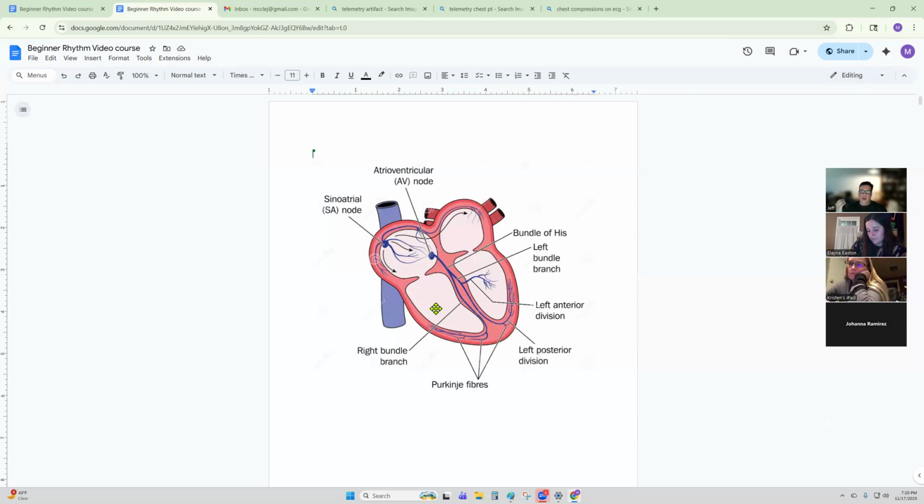So when you have an extra gap of time, that heart rate is going to start dropping. It's going to get to that junctional area where it's between 40 and 60, and hopefully a junctional cell will wake up and take over and do something. If that doesn't happen, the heart rate's going to drop to the 20 to 40 area, and then the ventricle has that opportunity to contract. So that's where you get those escape beats, where the heart rate's dropping and the safety mechanism of those inherent heart rates kicks in. So that would be sinus arrest. The sinus node is stopping working, and at some point it will come back. Asystole is stopping of everything, nothing works. And you just have long gaps of time.